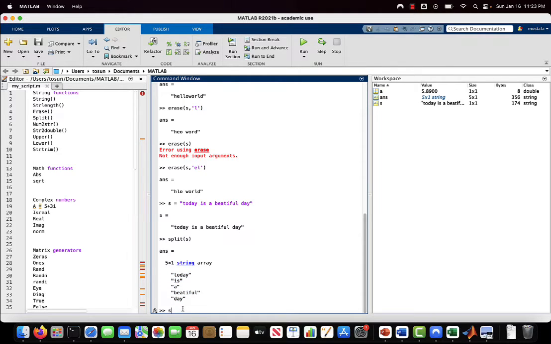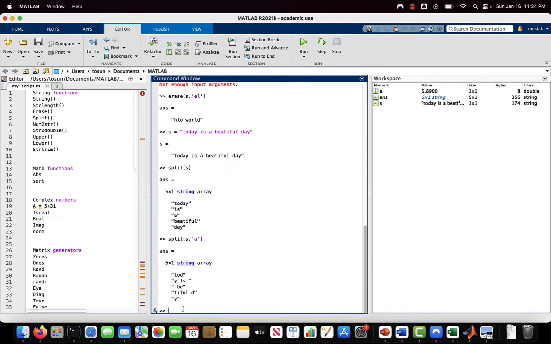If you give another parameter in split function, for example, let's say a, right now it will split my string by the character a.